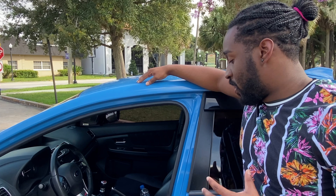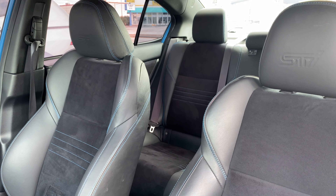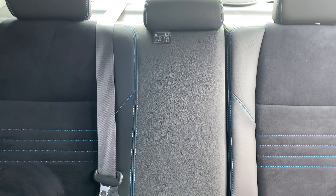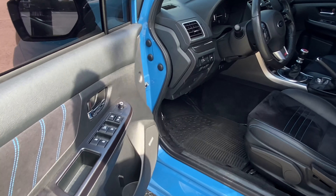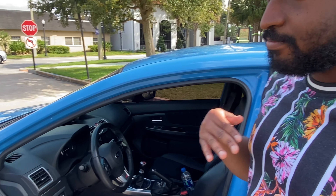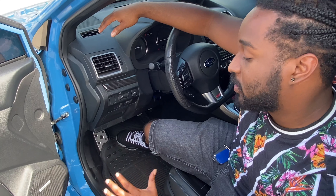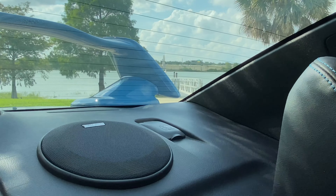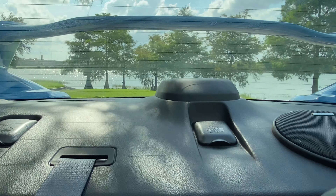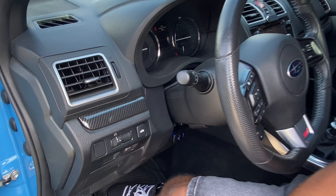So this is the inside of the car. Subaru has put a leather and suede combination in here. What I really like about this is it has blue stitching that you can see all throughout the car on the seats and even the stitching over here on the door panel. I think that looks really well because you know this is the limited edition — the stitching matches up perfectly with the color on the outside. On the inside, we also have this upgraded sound system by Harman Kardon, which is one of the best sounding systems you can get in a car stock. And I do like that they have these little carbon fiber accents — it gives the car a real sporty look on the inside.